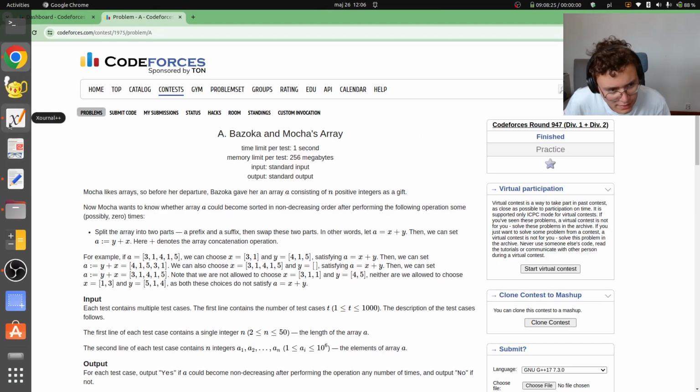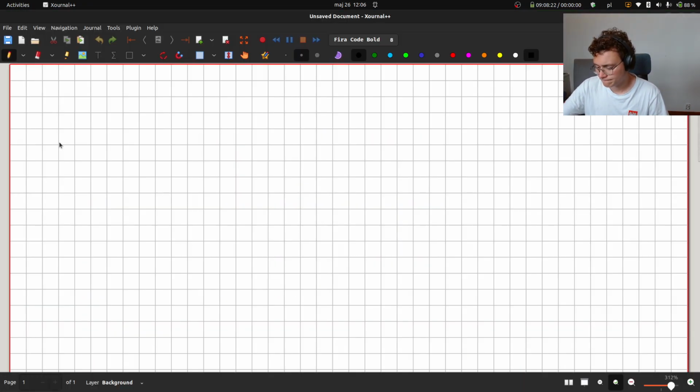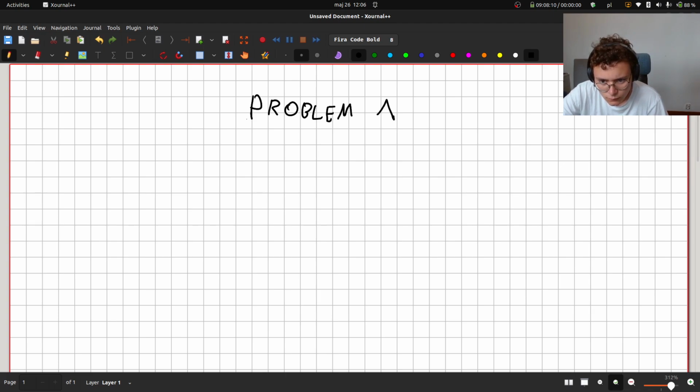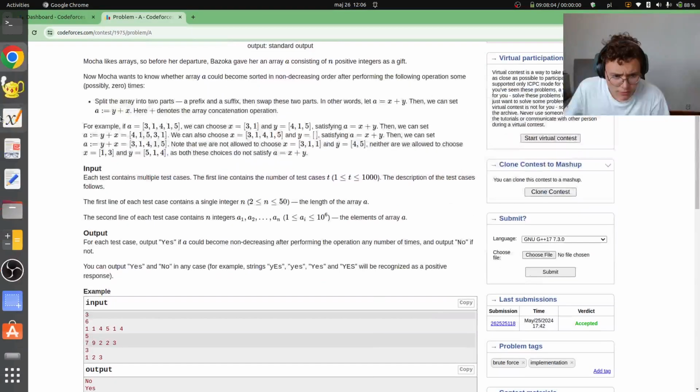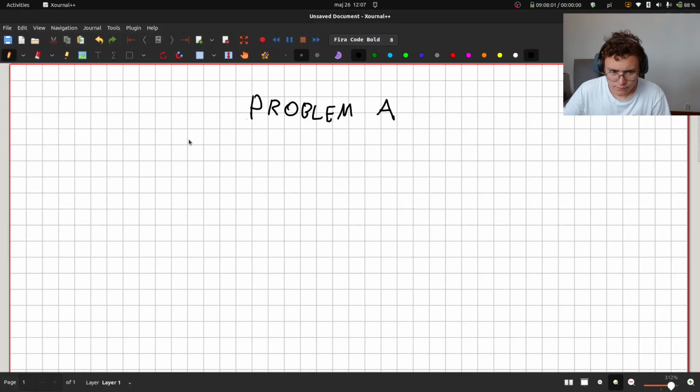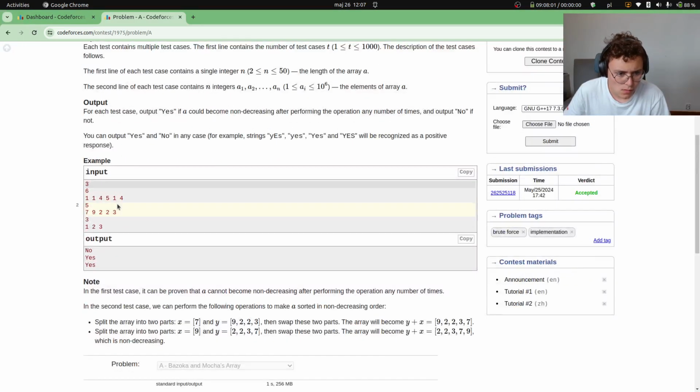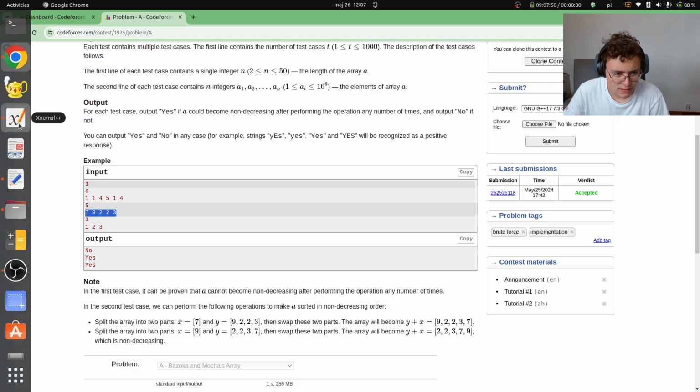So problem A. In problem A we are given an array. So let's say this array.